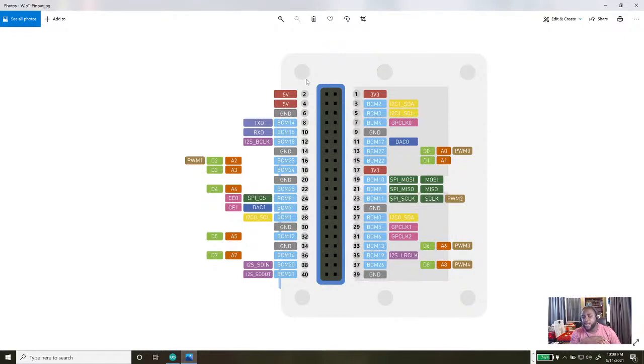If you don't have the Grove extension, there's an extension for the Wio Terminal that allows you to connect, I think, six or more sensors using the Grove connector. But if you don't have that, then you have two. One is by default an I2C Grove port. The other is a digital port that can be changed to digital, analog or pulse width modulation. We saw analog last week, so today we're going to see digital and probably do I2C. And then we'll just play around with it.